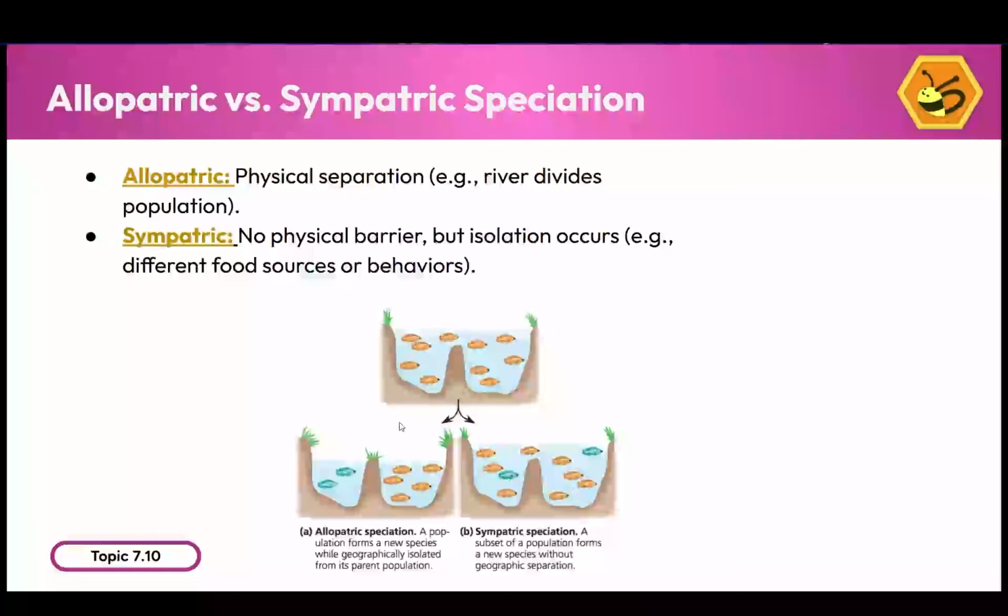But yeah, there's also another example: the use of some different resource that gets introduced. If humans introduced a new food source into there, then their behaviors will change, and that can randomly lead to their reproductive behaviors being changed. And so that's how sympatric speciation will occur. But the most common type is physical separation, and that's allopatric.